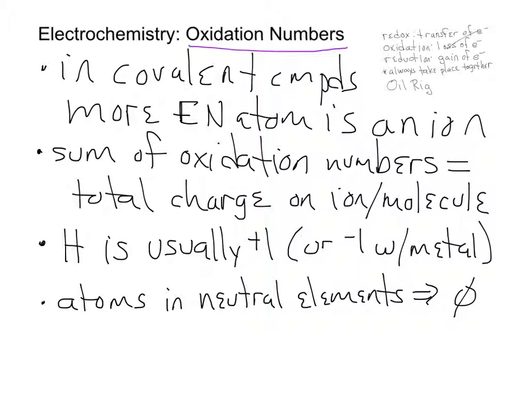Oxidation numbers often represent also what the charge would be if it were an anion. So for example, oxygen. What would the oxidation number of oxygen usually be in a compound? -2, because oxygen ions are typically -2. So what about the halogens? What is the charge on the halide ions usually? Like fluorine, chlorine, bromine. It's -1, and so their oxidation numbers are generally -1. So you could start with hydrogen, the halogens, or the oxygen. If you know those, then you can figure out what the other oxidation numbers are going to be.